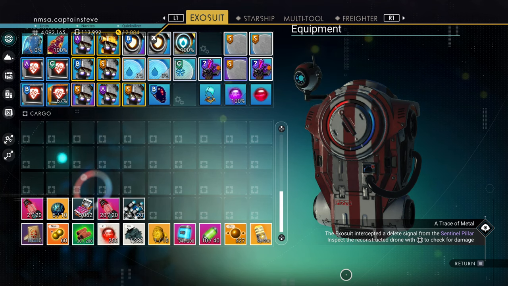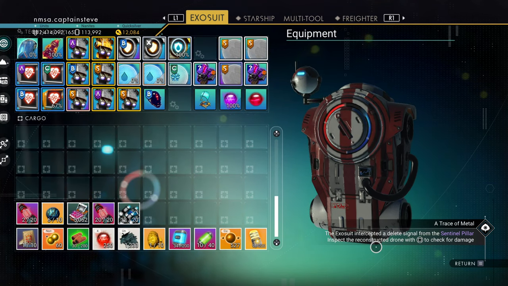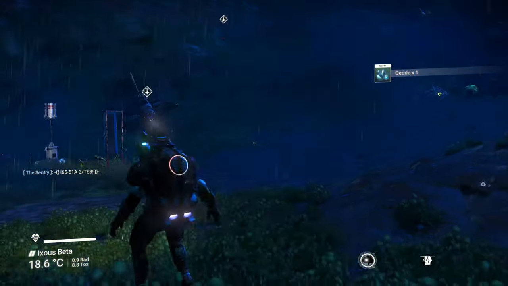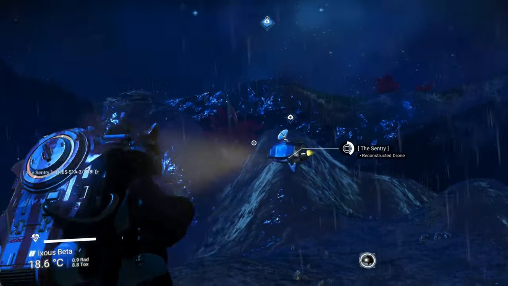Okay. The exosuit interceptor deleted a signal from the Sentinel Pillar. Inspect the reconstructed drone and check for damage. Oh, where are you, my little friend? Where is he? Where are you? There you are. Let's see what he says.